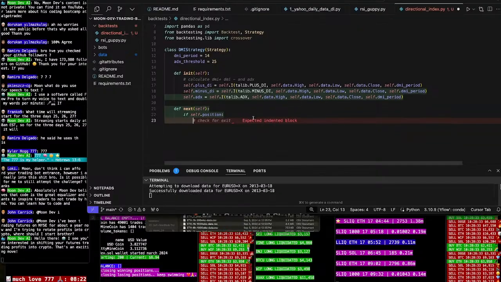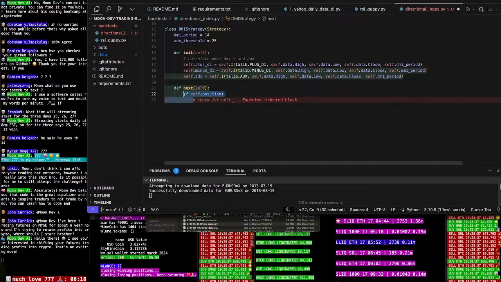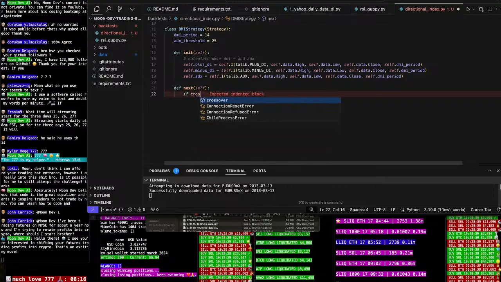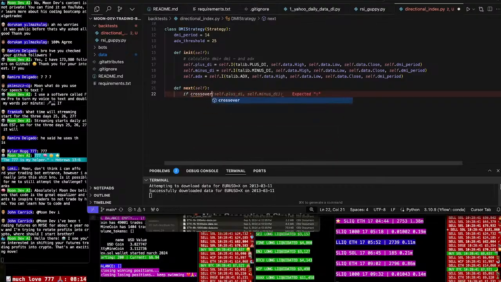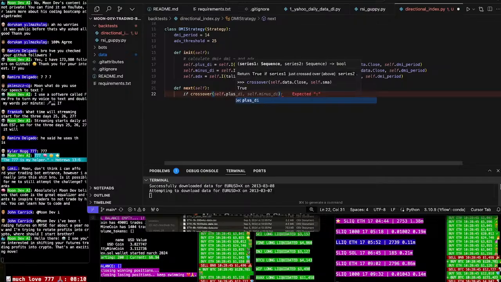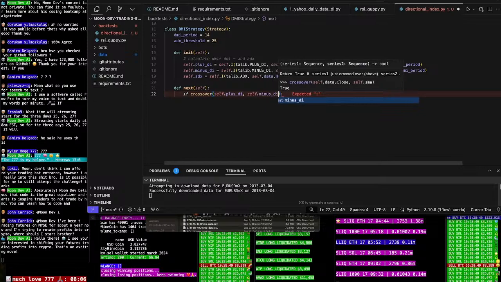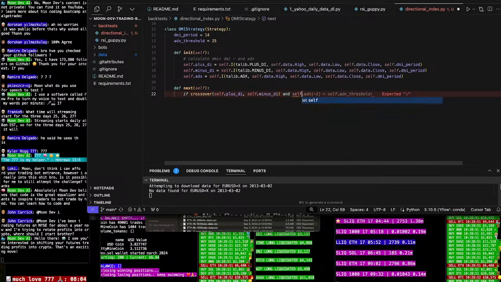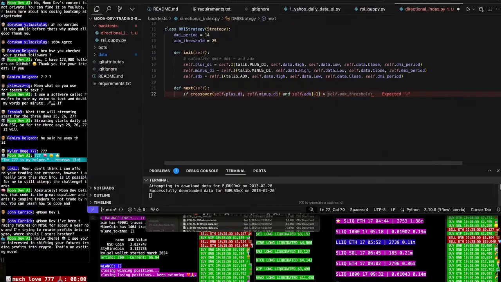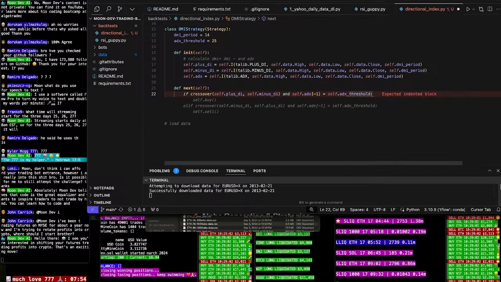And then we have to go to the next. Remember, the next is what runs on every single bar. We're going to say this. If crossover of self.plus_di and self.minus_di, and self.adx[-1] is over self.adx_threshold, okay?